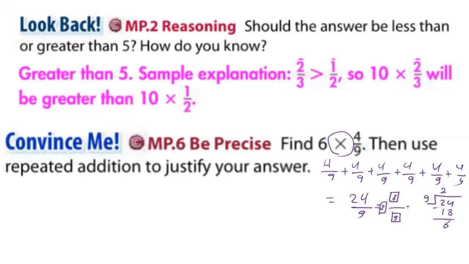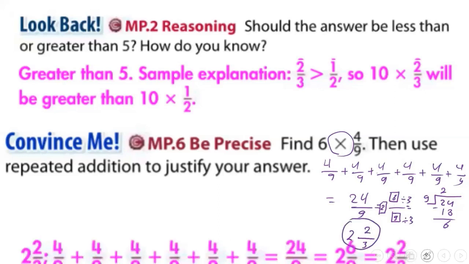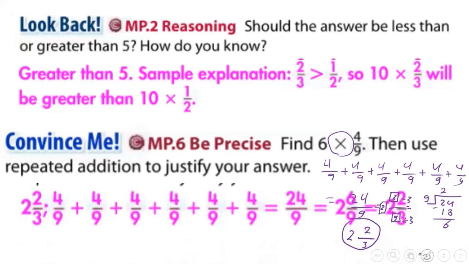I need to simplify 6 over 9. I will drop 2 as it is and divide by 3 up and down. So I will get 2 over 3: 6 divided by 3 equals 2, and 9 divided by 3 equals 3. And the final answer is 2 and 2 over 3. Let's check the answer. Okay, it is correct. Move to another question.